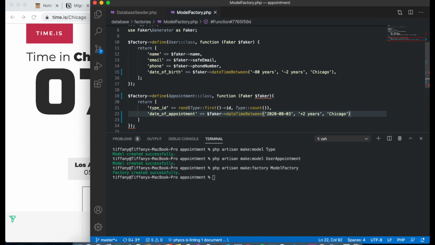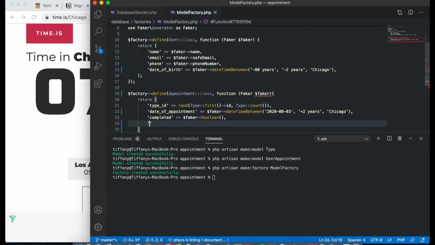That time zone's not right. I did Chicago, but it ended up not being Chicago. I'll change it later. Completed is a Boolean, and I just defaulted it to false. The next field is canceled, and then the final field is also a Boolean field. And again, I've just defaulted these all to the same because they're future appointments.